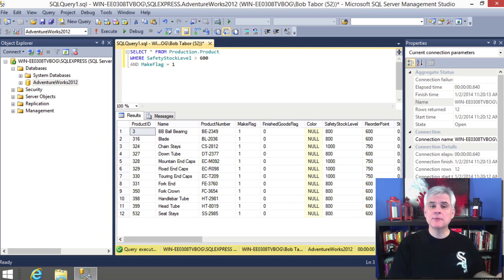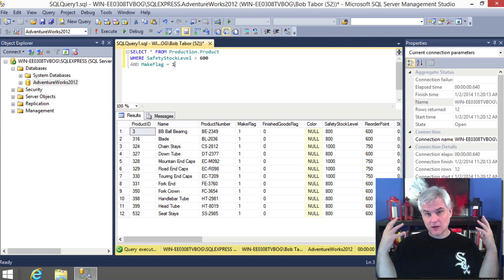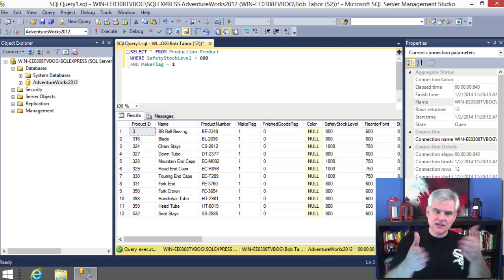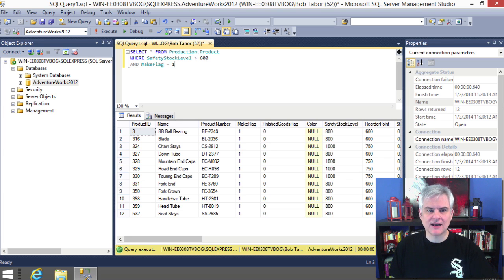So as you can see, I've opened up a tool called Microsoft SQL Server, which is Microsoft's flagship database server product. Actually, I'm in one tool inside of a larger toolkit called SQL Server Management Studio. So if you're familiar with relational databases and querying data in a relational database table using structured query language, or SQL, or some people just say SQL, then undoubtedly you'll be familiar with selecting data from a database table like I've done here on screen right now. So I'm querying the AdventureWorks 2012 database. It's a sample database provided by Microsoft.